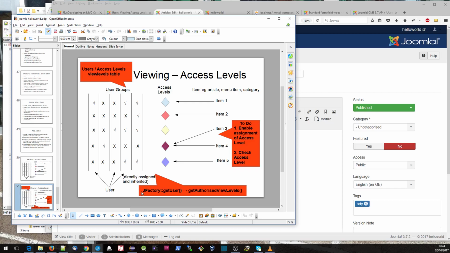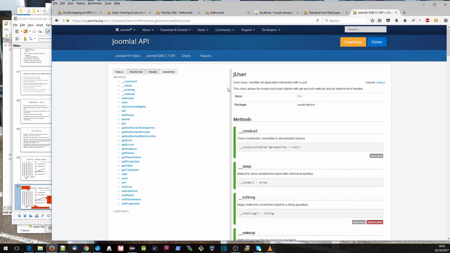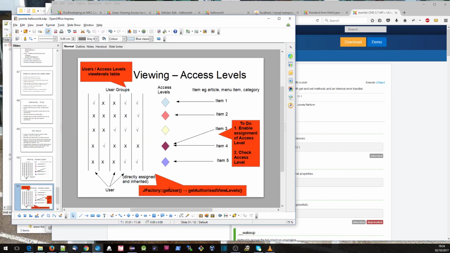And the key method that enables us to do that is this thing down at the bottom. JFactory get user will return to us a user object of this form, JUser. And the method we're going to call is get authorized view levels.